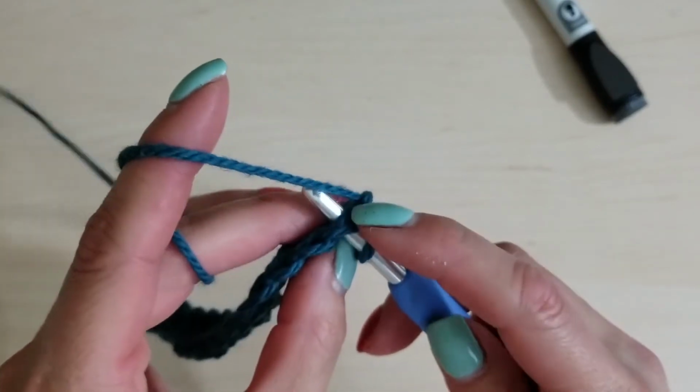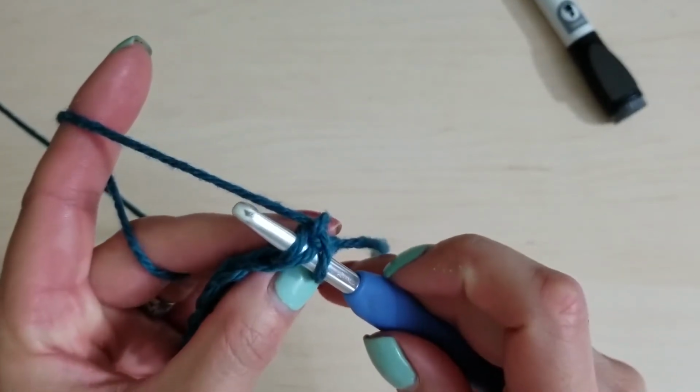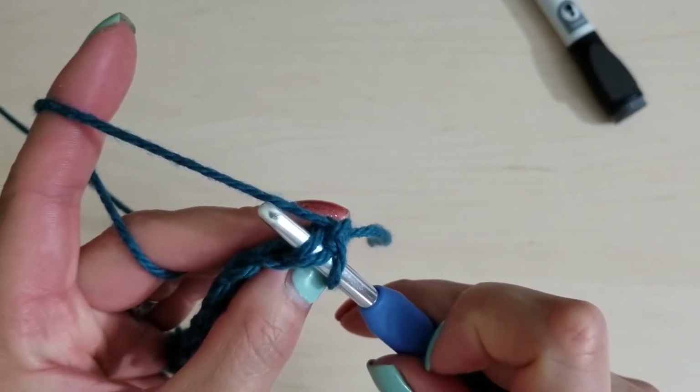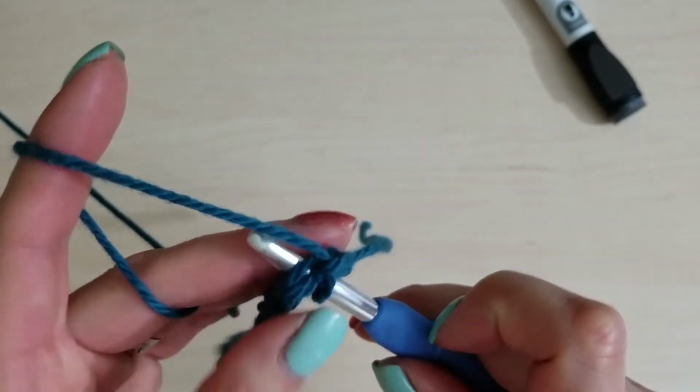Now hold the phone. What's happening here? When I go through this dimple, there are now 2 strands on my crochet hook. Imagine that, okay? This is absolutely correct. Now that you have an established single crochet below this one, you're always going to go through 2 loops from here on out. The only time you go through the 1 loop is when you are doing your first row off of a chain, because the chain is just really simple. All it has is 1 loop, so you don't really have a choice.